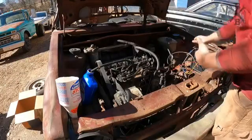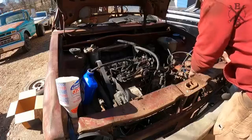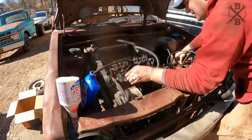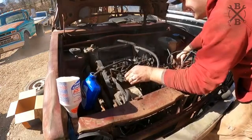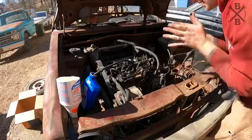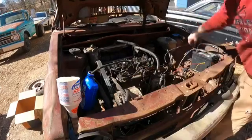All right, with everything reconnected, belt-wise and everything goes, let's go ahead, after some cool down time now, and try to fire this thing back off again. Oh, she was so close. Come on! I don't want to put coolant in it just yet till we have a little bit of runtime, because that's that much more coolness that's going to be in this engine. We want it to be as warm as it can to try to crank. Come on.